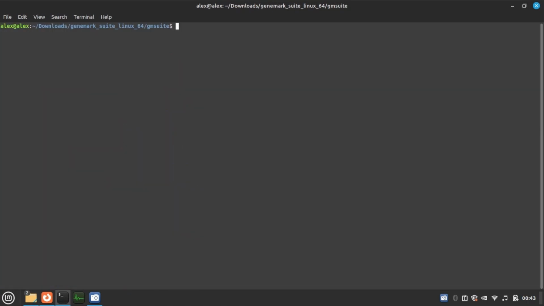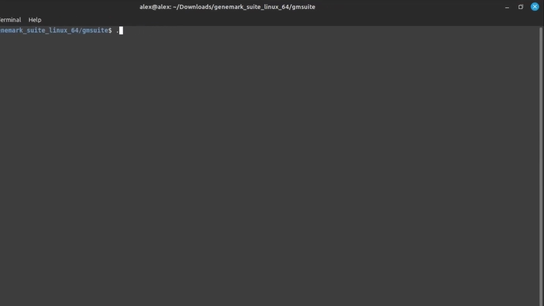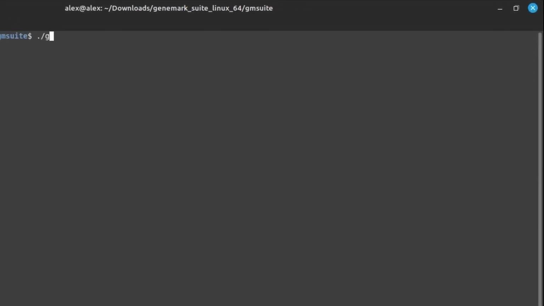Let's clear, and GeneMark-HMM. First we have to use -m for the model. Here we use the .mod file.